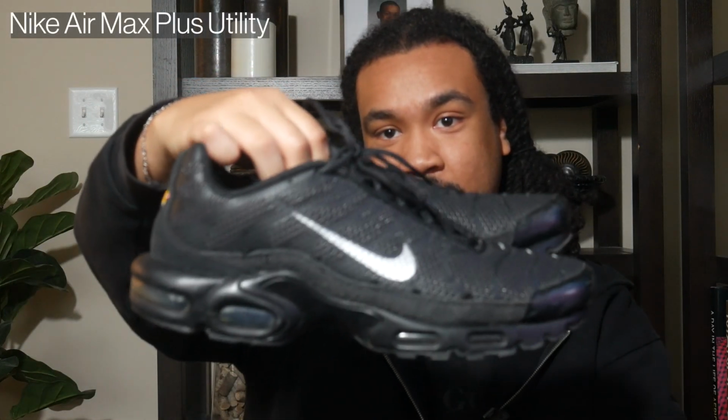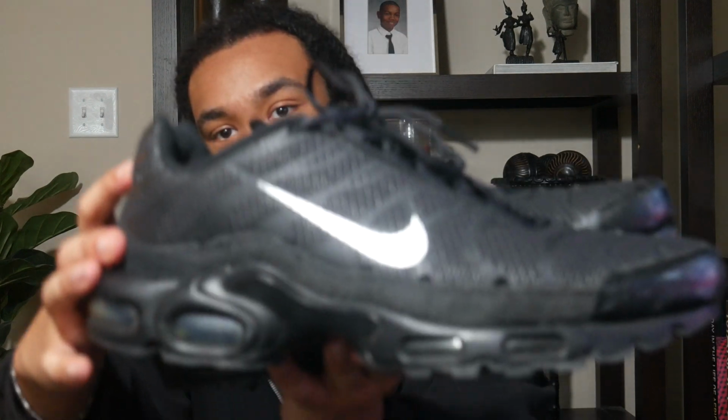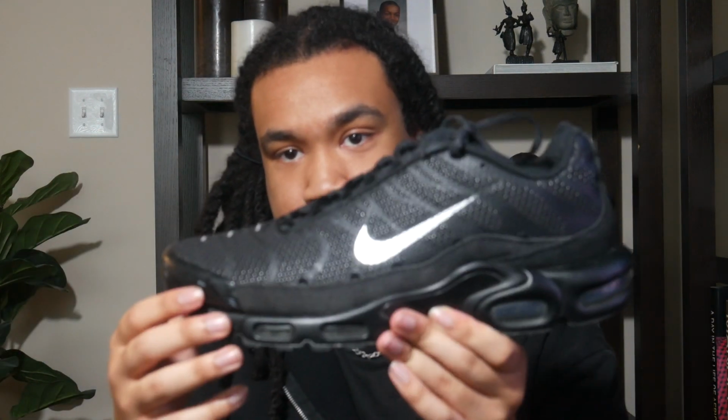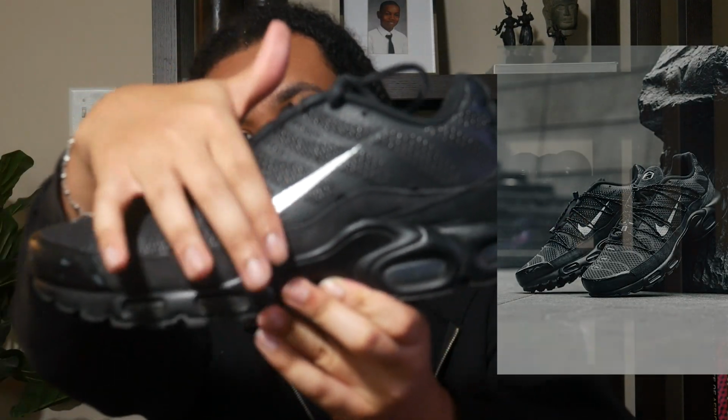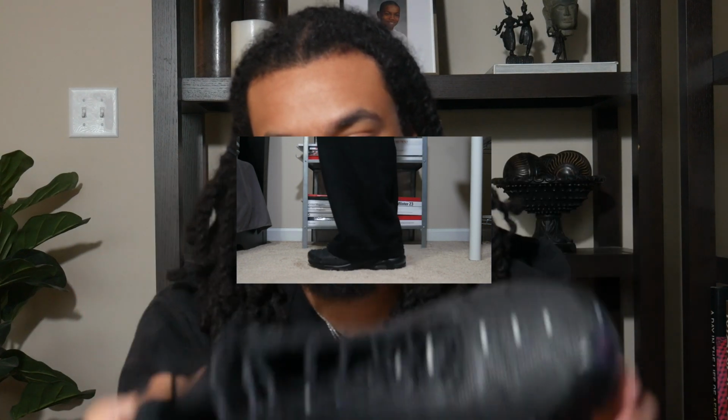Next, we kind of have a back-to-back parent shoe situation, but of course, dad does not get as much love because I took these from his closet. They are the Nike Air Max TM. I'm not sure exactly what they're called, but just a standard Nike athletic shoe, training shoe with the Air Max technology. Usually, they come with the wiring all across the shoe. However, he actually cut them out, and I commend him for that because they look a lot better like that. All black, it has the reflective Nike swoosh, a good outsole, and they are a good placeholder for the Nike Shox that I'm trying to get, the original ones from the early 2000s. Love these shoes, should probably give them back to my father.